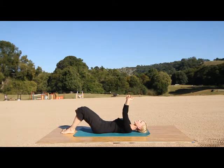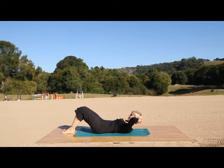We interlace our fingers to place them behind our head, and this supports our head. The elbows are in your peripheral vision, so you can see them out of the corner of your eye. Supporting your head, you're folding up into a little gentle chest lift. So inhale to lower, exhale as you're folding up.